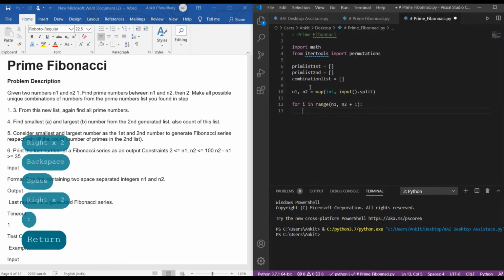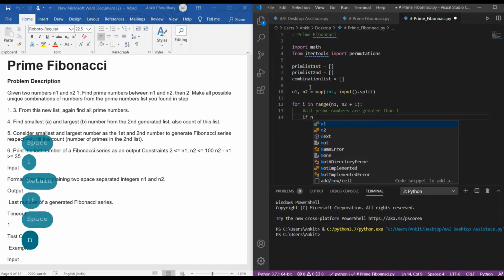As we know, all prime numbers are greater than 1. So let us implement a condition.